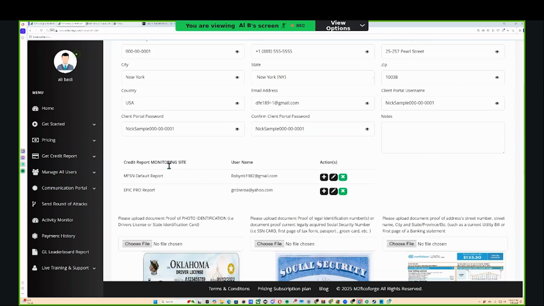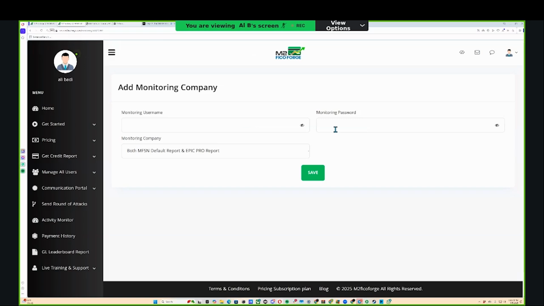All right, guys. I'm going to finish this one up right here. Credit monitoring. Since I have a credit report that was provided to me by the lovely person over here, I can't show you guys exactly, but there's usually a little plus sign. I click the plus sign on the top over here, and I'll go to a page like this.